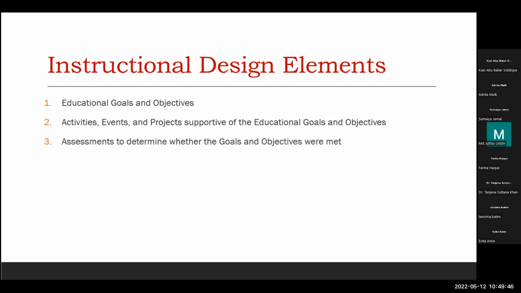And then you have activities, events, projects, support of the educational goals, and then you have assessments. Now, assessments don't need to be tests. They can be other things going on that you can use, especially in the younger grades. You know, my sister's a retired elementary school teacher. She taught second grade and first grade for like 32 years, 33 years. And she had a way of assessing whether her young little charges were understanding things and getting things, raising their hands or doing this, or she would just pay attention to them.